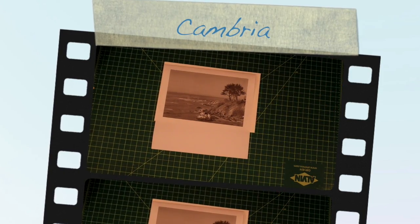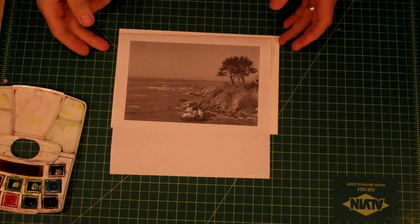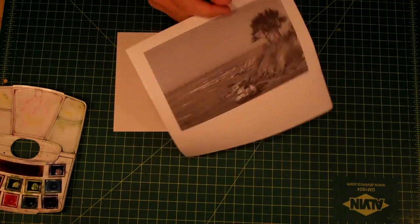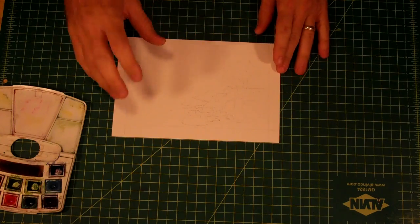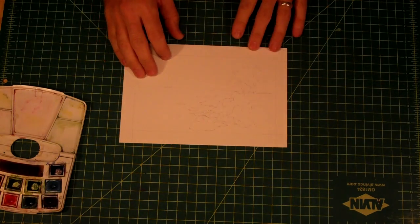Okay, so tonight I'm going to paint something that's kind of close to home. This is a picture of Cambria, California, the beautiful coastline here. This is just a quick picture of it. I'm going to paint it. I'm sorry, I'll have a black and white printout of that.